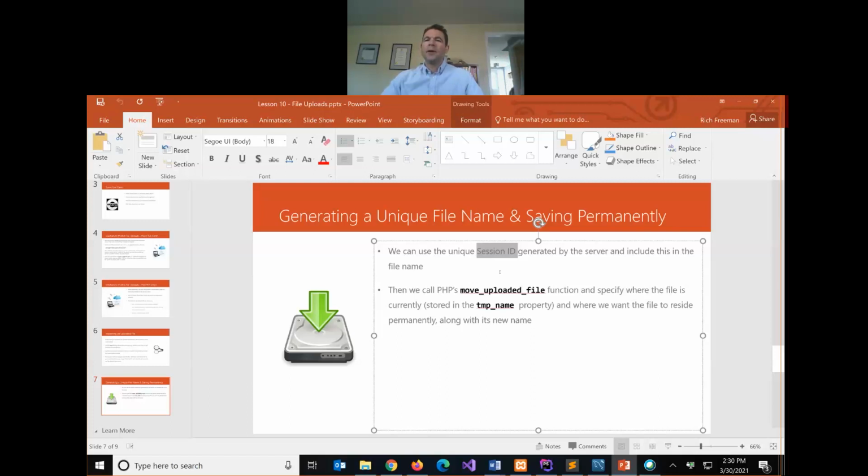And then lastly, we're going to use this method, one of the rare PHP methods that actually has a name that makes sense. The method's called move_uploaded_file, and it does exactly what it sounds like. So that will copy the file or move or transfer it out of the temporary directory into whatever folder we ultimately want that file to reside in, whether it's an img folder or an uploads folder, whatever it should be.